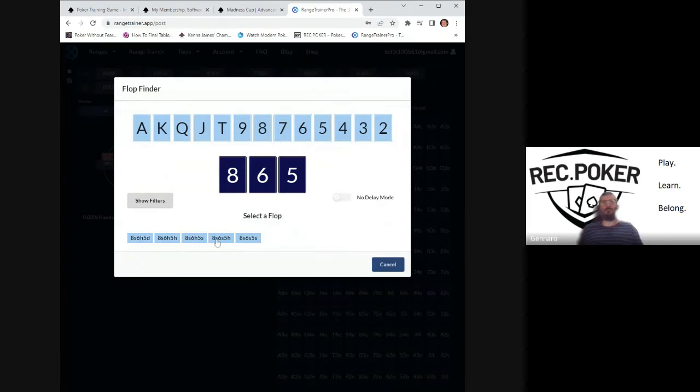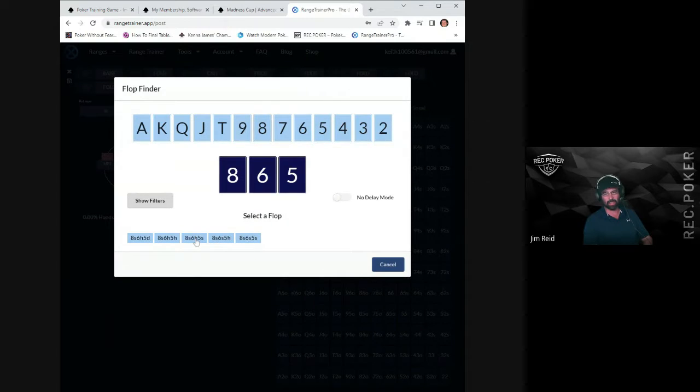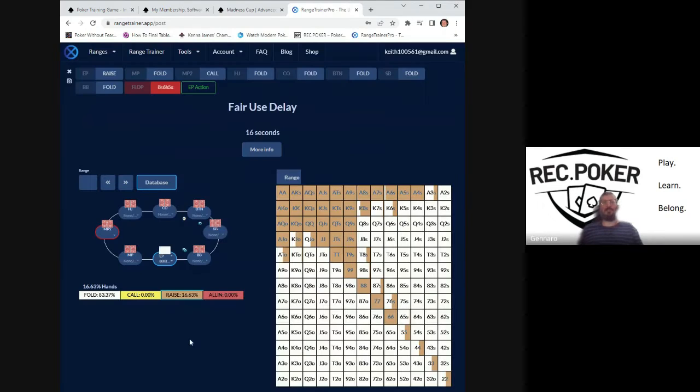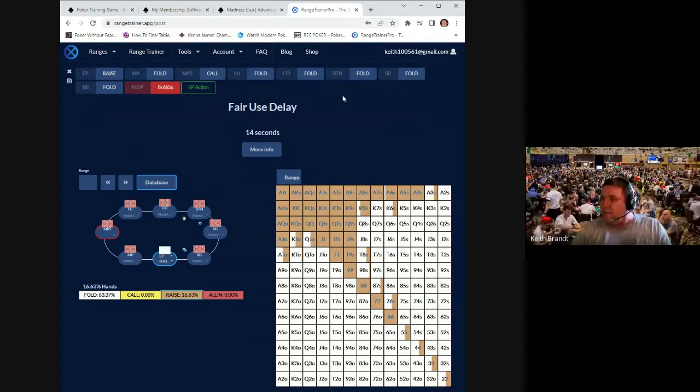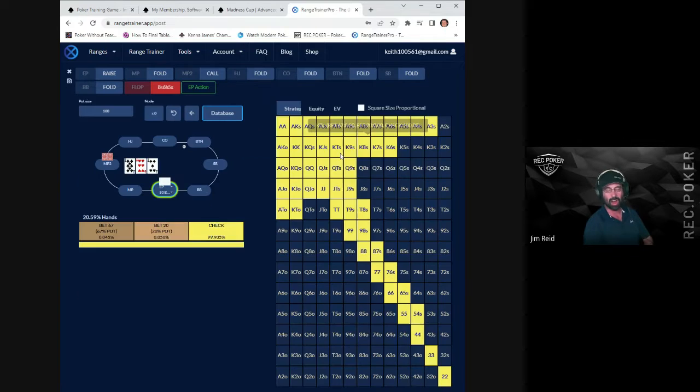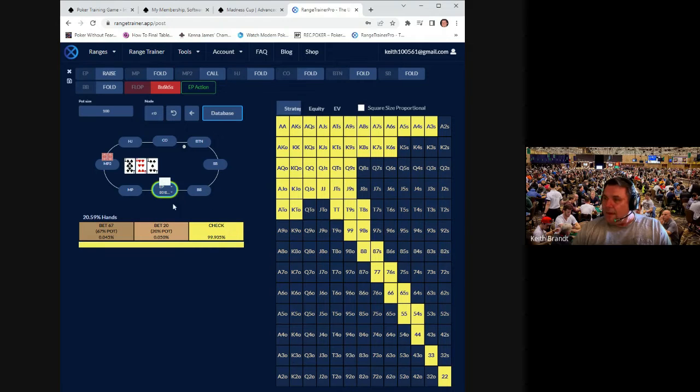But I love that Keith's going right for Range Trainer Pro. This is the off-table tools, man. God bless KL Cleaton and that gang there, putting this fair use delay on. This prevents you from using it competitively in real time against opponents. So this is not real-time assistance, but something you get to use off the table. Okay, so we're going to pretend that we're the one at MP2.